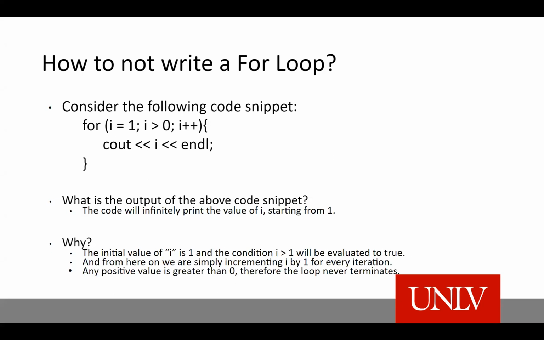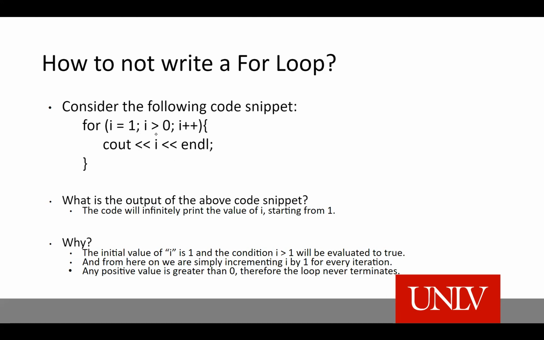And now I made a simple change to this statement. I is 1, I greater than 0, I plus plus. The problem with this code is that it will execute an infinite number of times. Why? Because I'm starting at 1. So this is my loop control variable. I is 1. When will I stop? I'll stop if I is 0 or I is negative, or else the for loop execution will continue.